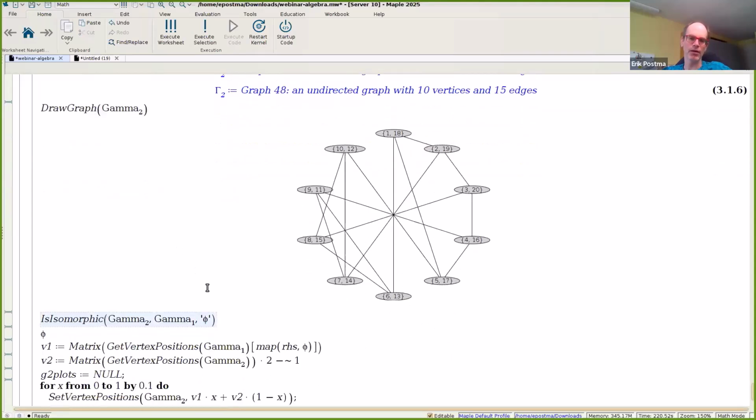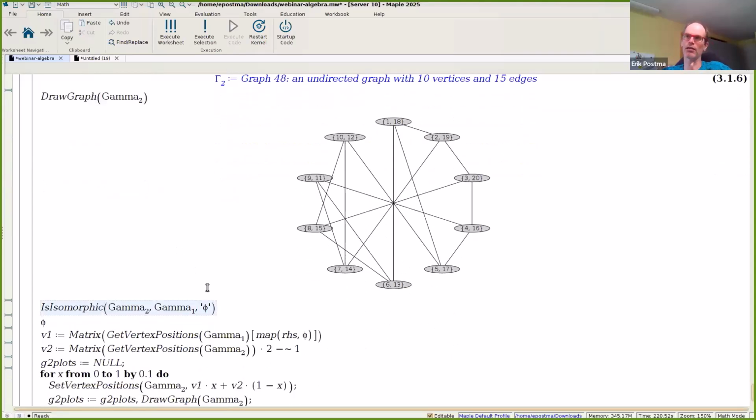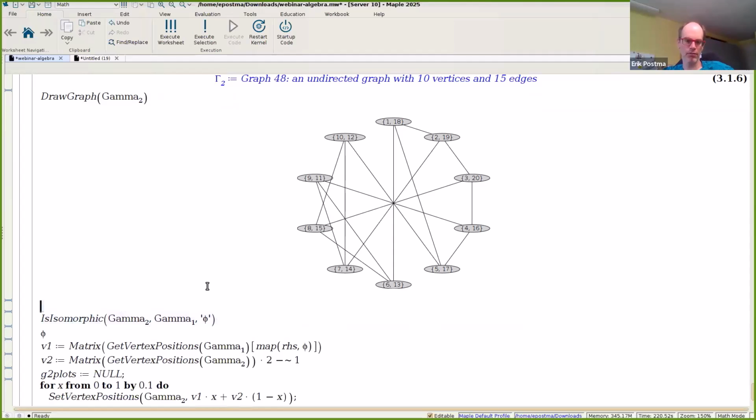But yeah, this is of course at this point an interesting question to ask your students, like how would you know if this graph is isomorphic to gamma 1? So we display both graphs next to each other.